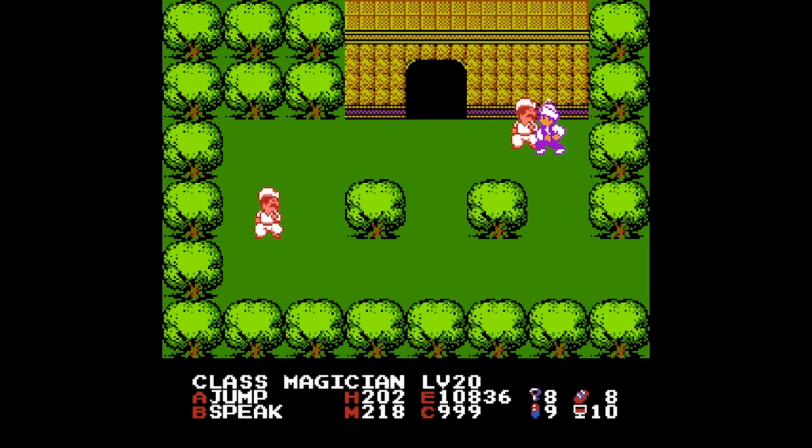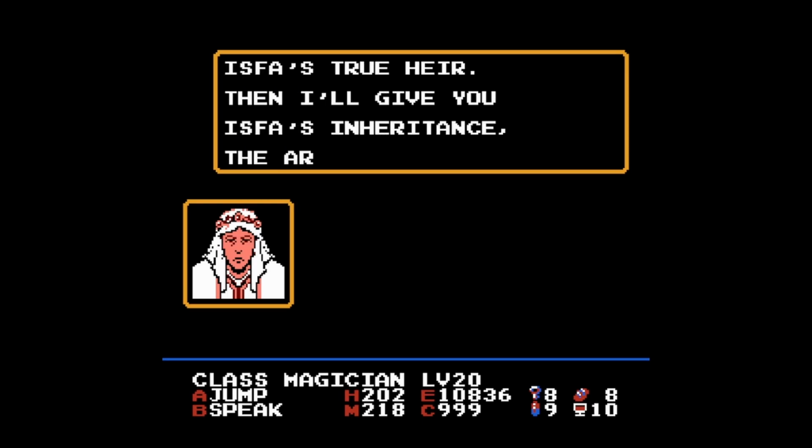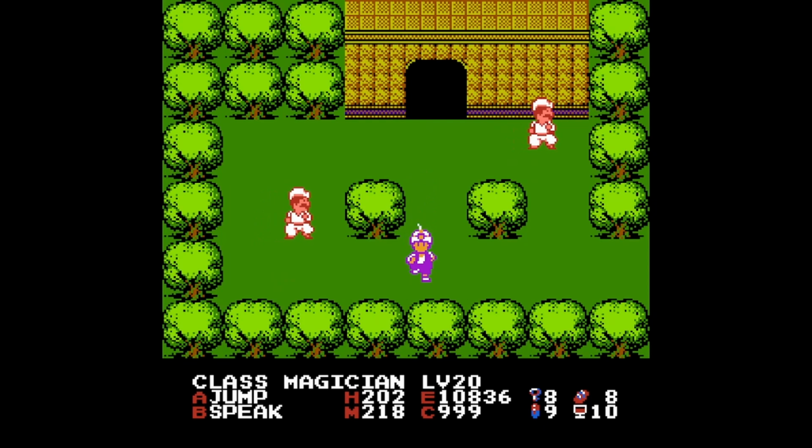Great. Not much going on here. Yeah, people have told me that. What do you gotta say, Mario? Hi, Kaji. Please get the legend sword if you cross. Okay, where do I get such a thing? I don't know. Bronze Palace. You must have the light armor to enter.